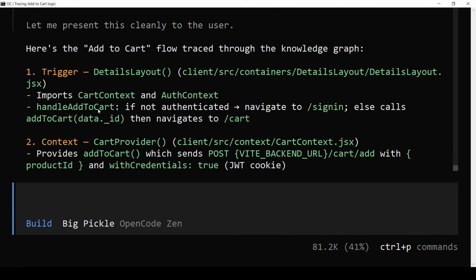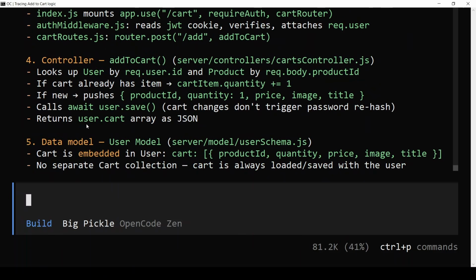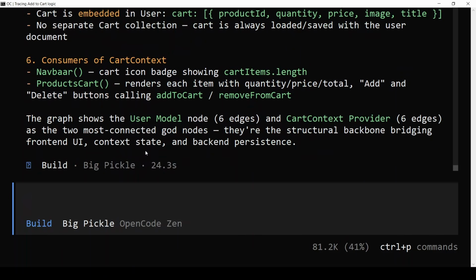It provides a highly detailed explanation, tracing the exact path from the authentication check all the way to the cart being stored in the user model. And you can see that it did all of this in just 24 seconds. Normally a full stack file scan would take well over a minute, and the tokens, we went from 75.4k to 81.2k. That is barely 6k tokens compared to the 20k we burned earlier. We dramatically minimized our context usage while speeding up the response.